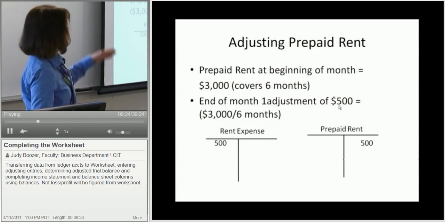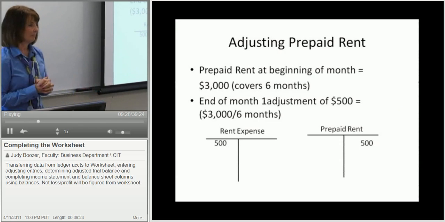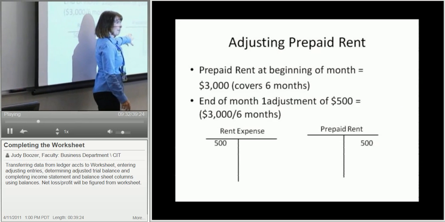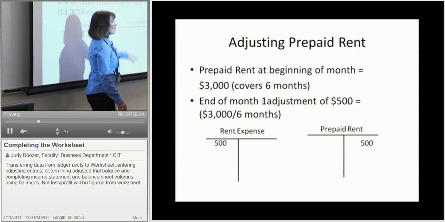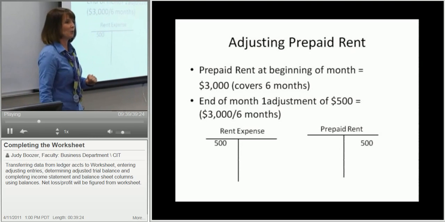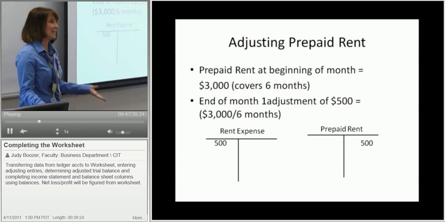Yes, this is just showing the adjustments, not showing the balance in it. So what would this actually have on the debit side here? 3,000. So therefore, what would be the balance in prepaid rent after this adjustment? 2,500. Is that the true value now after a month has gone by? Yes, makes sense.